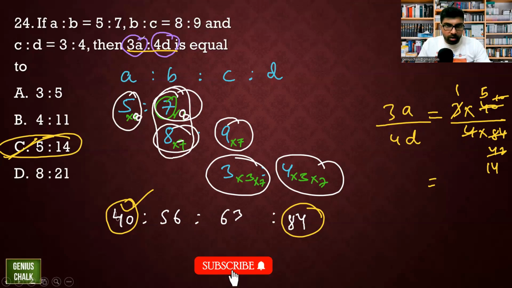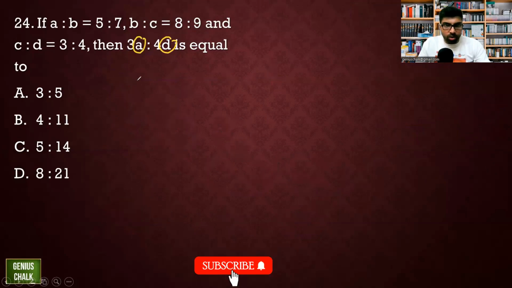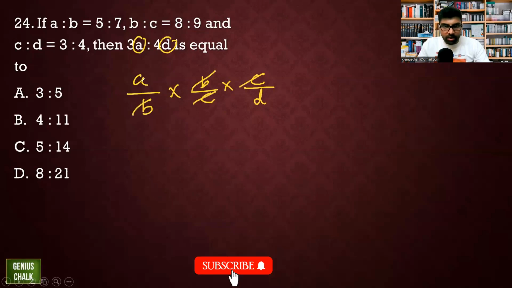I have told you a direct trick. First, it is the first and last terms asked. If I multiply A by B into B by C into C by D, in that case all these will cancel. Only A into D is left. So multiply all the ratios whenever first and last are asked. Remember this. So this is 5 by 7.